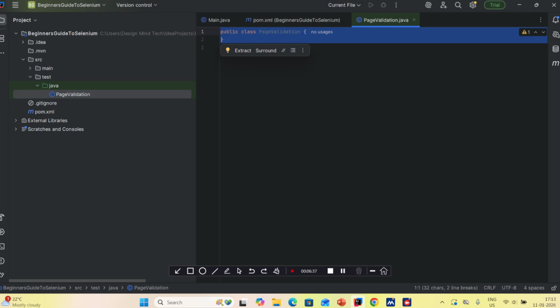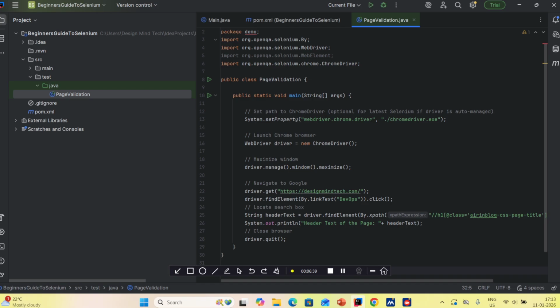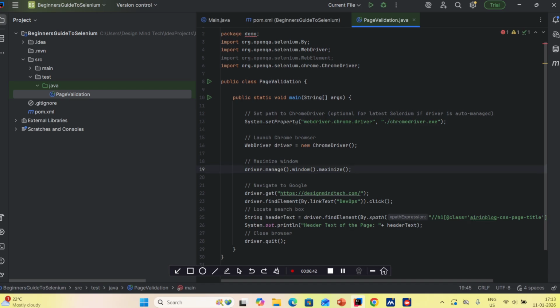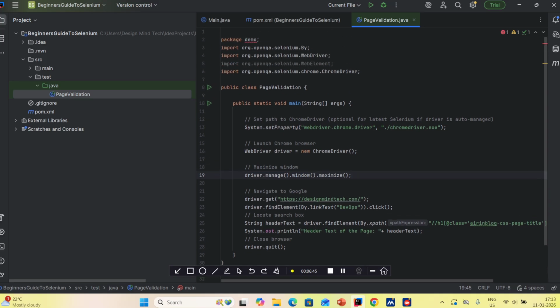I'll simply paste the script I copied. You can see I have the script ready now. So before we move on, we need to see everything is fine, there are no errors, but I see one red underline here which is saying a compile time error. The reason behind it is the script is supposed to be part of a package called demo. It's a plain Java package. Right now if you see my code structure, I have src test Java and directly my class file. Java being a root level package, we need to have a custom package demo because we have declared this.